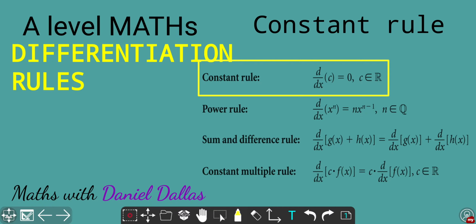This is all about differentiation rules. You can see the constant rule, power rule, sum and difference rule, and constant multiple rule. I'm going to show you how to prove each of the rules. And here is the first one that I'm going to start with. It's the constant rule. Let's get started.